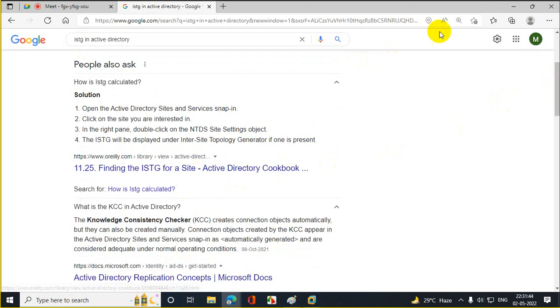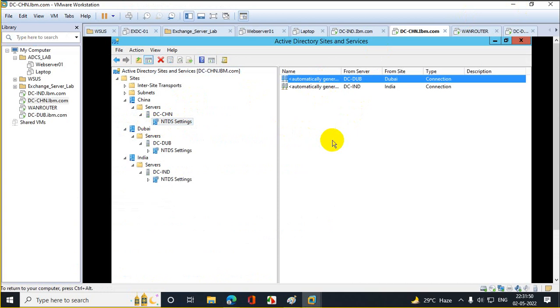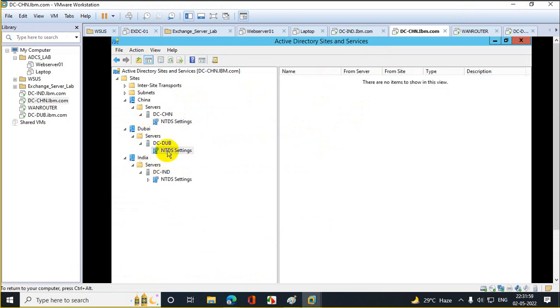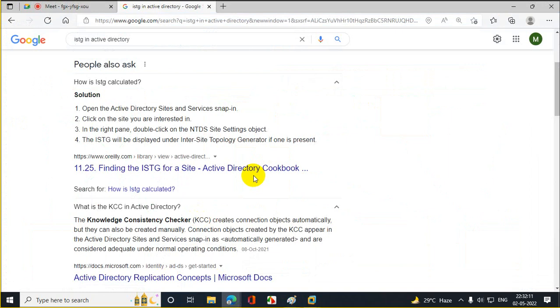So right now here you will see that there was one automatically generated. That means China was automatically connected between Dubai and India. If you go to the Dubai site, as of now it's not created, so it will be created automatically. By whom? It's created by the Knowledge Consistency Checker.